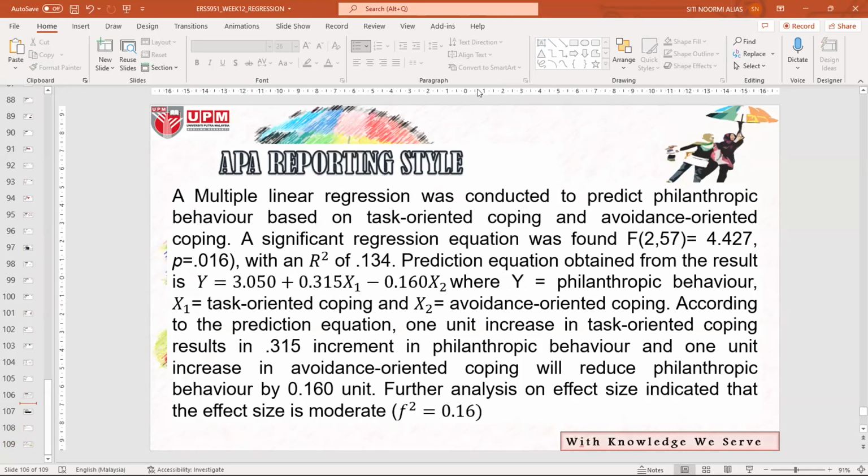5 and 3. Okay, first when we conduct the study we want to come up with the prediction equation. Prediction equation, in business we use to make prediction for future occurrence. So we come up with prediction equation because we want to predict the occurrence of the philanthropic behavior. Faham tak?